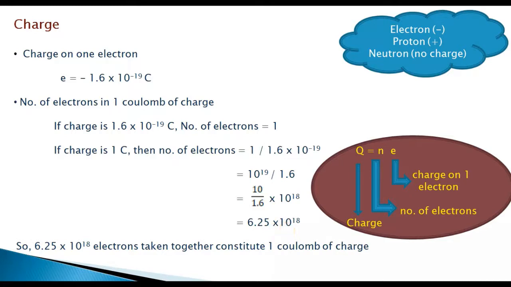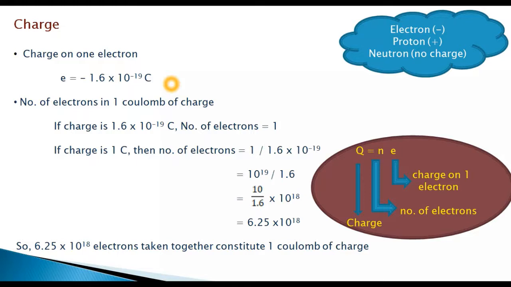Okay. You can also find this value by using this formula. Q = N × e, where Q is nothing but charge, N is the number of electrons, and e represents the charge on one electron. That you know, it is equal to 1.6 × 10^-19 coulombs, right? So see, coulomb is a very big unit of electric charge. Okay, it is much bigger than the charge on one electron, or you can say the charge on one proton.